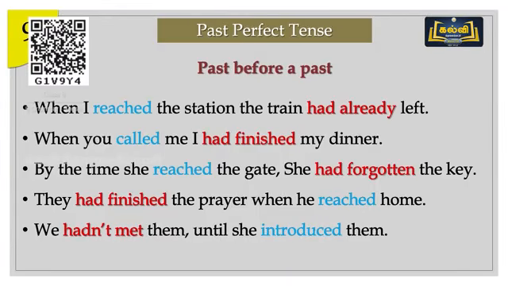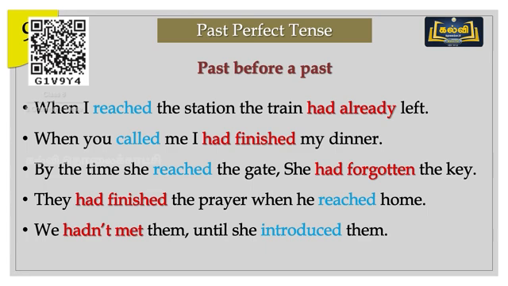And how can we use past perfect tense? So that's the question, big question. How can you use it? You just look at the title. Past is before a past. For example, something happened. Before that, something had already been completed. Look at this example. When I reached the station, the train had already left. Both are past actions. So when you reach, that's the second action. When I reached the station, the train had already left. The train had already left was the previous past action, and it was complete.